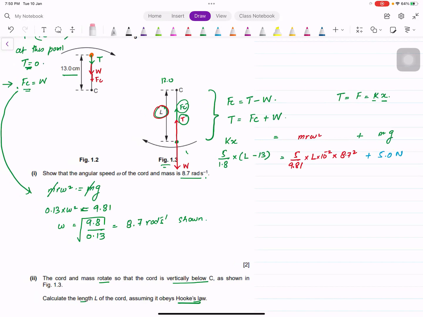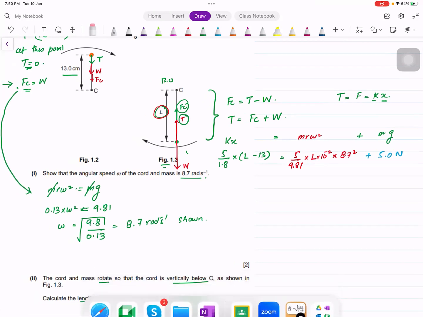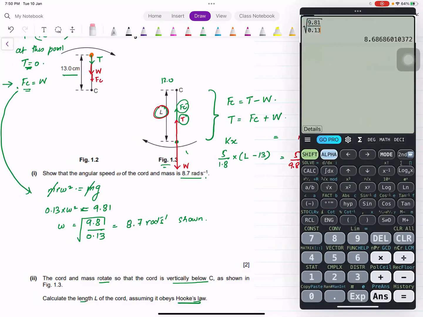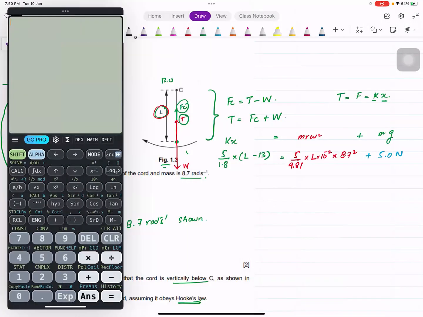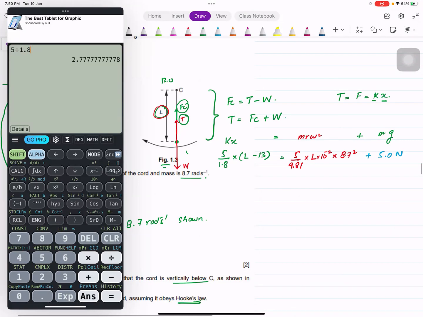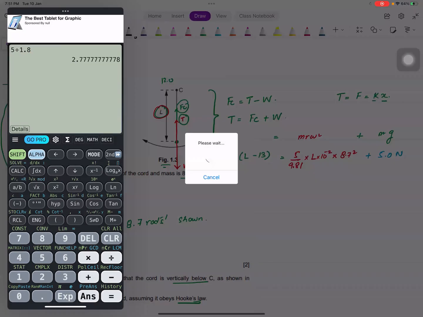Now we will try to solve this, obviously, and this is the tricky part. All right, let's try and do this together. So you guys can actually calculate with me, because I make so many mistakes when I'm calculating stuff. So you can help me out if I'm wrong somewhere. So 2.77, so I would like to write it as 2.8. Okay.